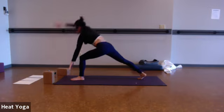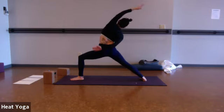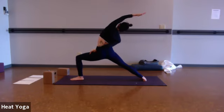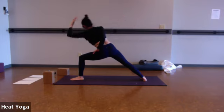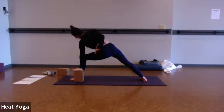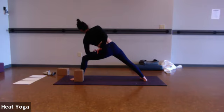And inhale, we'll open up warrior two and then right into reverse warrior. See if you can reach the right hand behind the body towards the left thigh. Keeping that bind, exhale, slowly bring your left hand either to block or floor into extended side angle. You can always bring that forearm to the thigh as well.